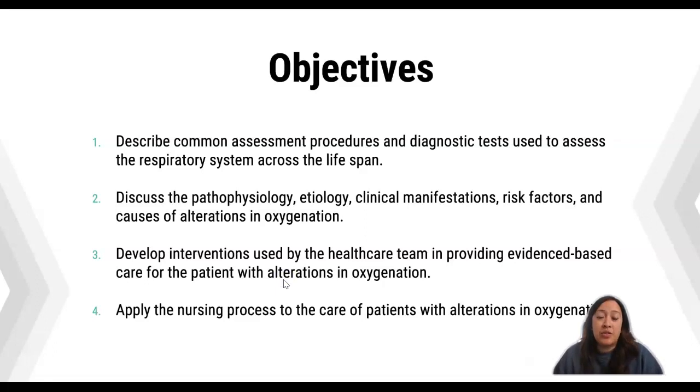So our objectives for this concept are to describe common assessment procedures and diagnostic tests used to assess the respiratory system across the lifespan, discuss the pathophysiology, etiology, clinical manifestations, risk factors, and causes of alterations in oxygenation, develop interventions used by the healthcare team in providing evidence-based care for the patient with alterations in oxygenation, as well as applying the nursing process to the care of the patients with alterations in oxygenation.